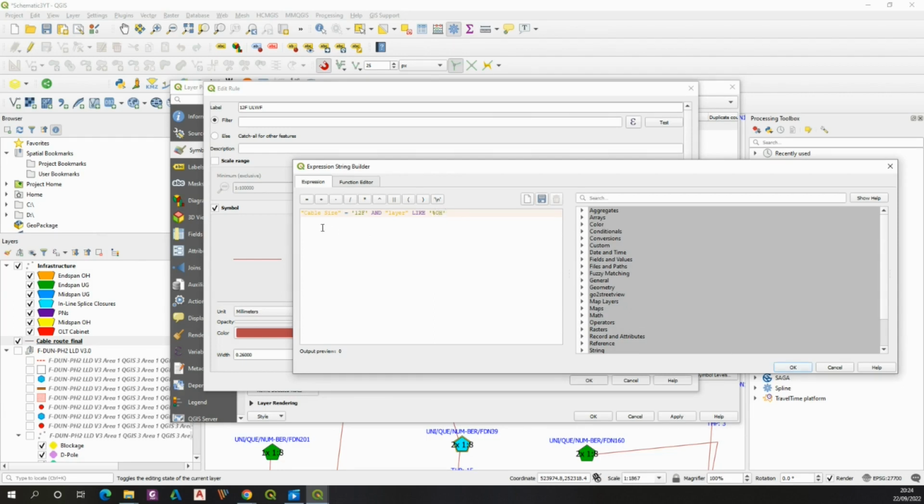Alright, so this is the first formula I will use, like I've shown you before. Cable size, this is the name of the column from the attribute table, and 12 fiber is the value. So we use double quotes for the column name, and single quotes for the value. Alternatively, you can just pass the name of the column without any quotes. However, if you've got a space, it's advisable to use the quotes here. Then we need to meet two conditions.